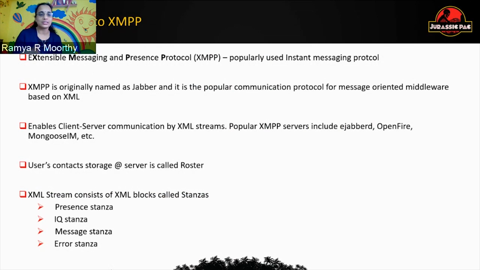Okay, since I said it's an XML stream that is being passed, we have different blocks. How do we communicate? What kind of data goes in as part of your XML stream? It is grouped into blocks for making the session realistic. One is presence. When you log in, you say I'm online, and we get a message. Take WhatsApp, for example. The moment we log in, we get an online presence status. Then there are requests we can send, which are managed in IQ stanzas. Then message is more about sending and receiving messages, and error handling comes into the error stanza. So these are the blocks which should ideally be created in your XML script to make this performance testing happen.